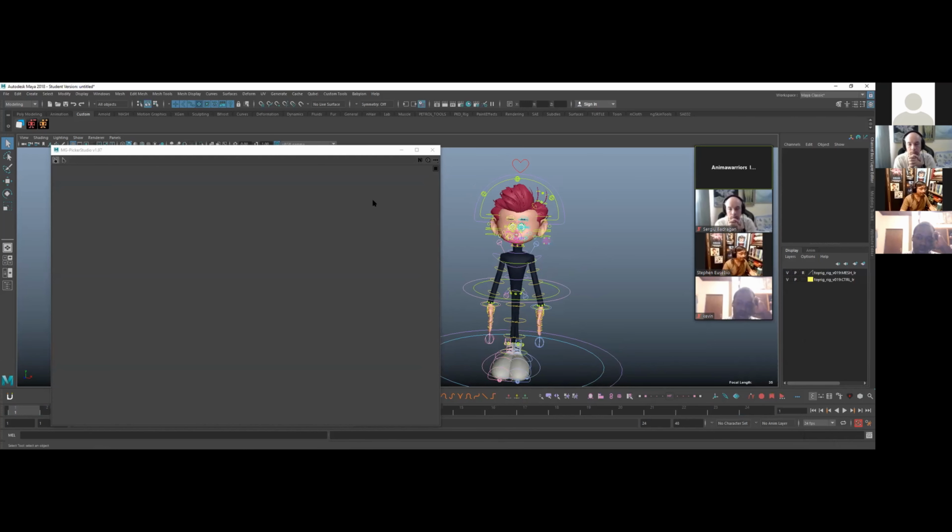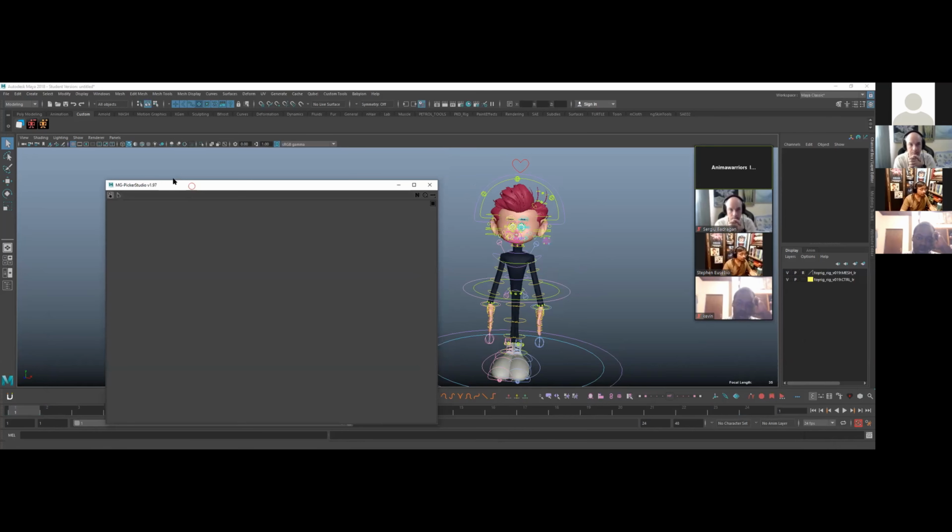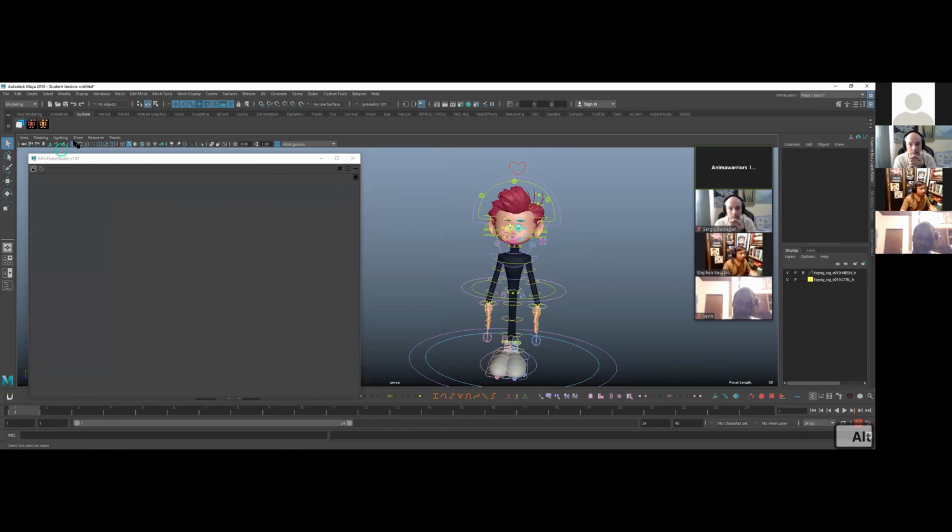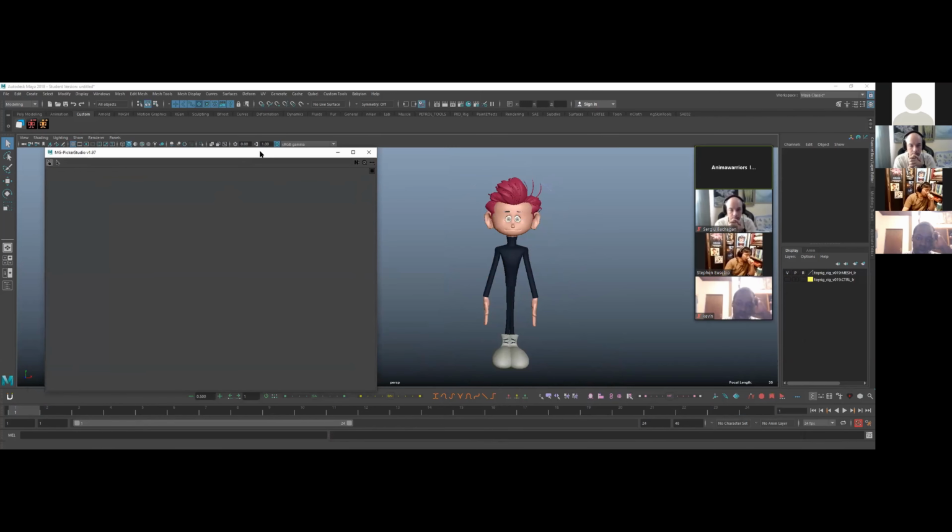When I'm doing production work and I'm animating, my viewport pretty much looks like this. I don't see the controls at all. The way I select the controls is using a picker. And so this is MG Picker Studio. This is one of the other nicer scripts these days, where the installation is pretty easy. It's just drag and drop. And what I'm going to do is right here, these ellipses, I'm going to load my picker.